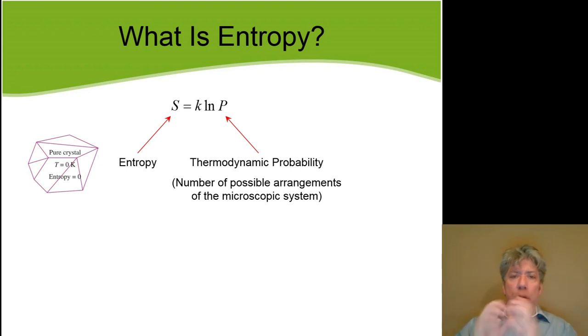For example, if we had a perfect crystal, right? No errors in it, no dislocations, everything perfectly arranged, and the temperature of that crystal was exactly 0 Kelvin, then its entropy by definition would be 0, because all of the energy in the crystal has only one configuration, right? There's 100% probability you will find it in a particular configuration. And so since the natural logarithm of 1 is 0, then the entropy is 0 in that case. Obviously, as the temperature of the crystal increases, then the amount of energy in the crystal increases, and the number of ways that that energy can be distributed within the crystal increases, and so the entropy increases.